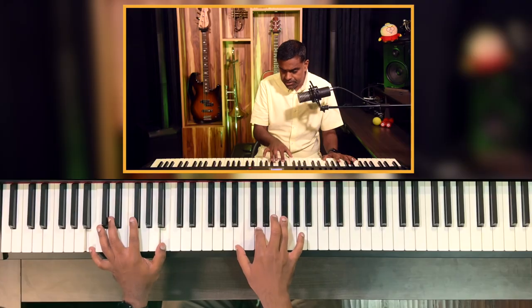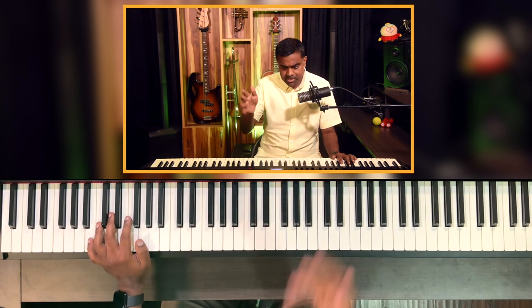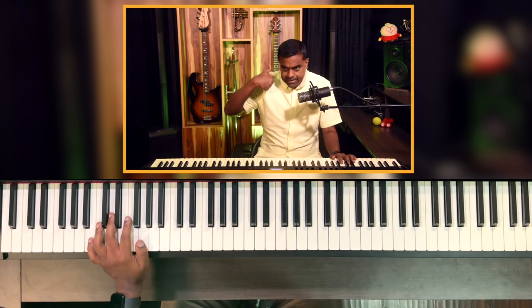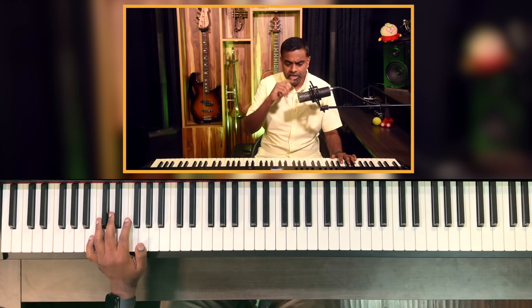The first exercise, with your voice and with your piano, would be to play the chords and sing one note as a semibreve for the entire bar. So a semibreve is a whole note and it lasts 4 counts for the entire bar. I'll just demonstrate it and then tell you what I'm doing. So find a single chord tone and we are going to sing it as a semibreve.